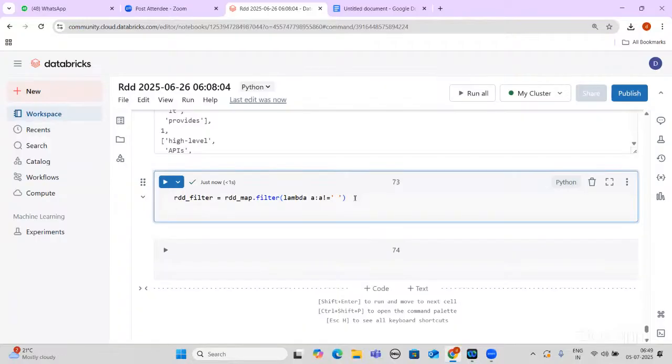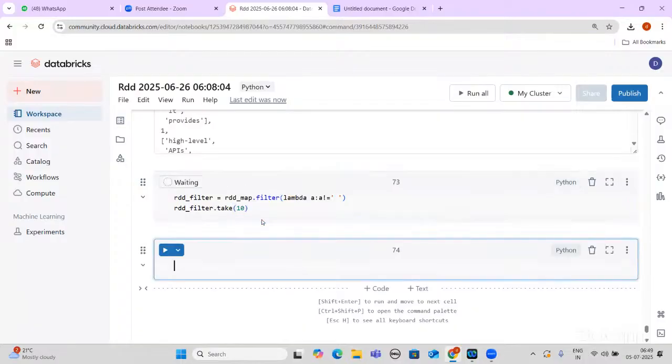And again, I want to assign one more thing. For each word I need to assign 1, then only I can add that. How can I do that? Let's try to collect this. RDD underscore filter dot take 10.